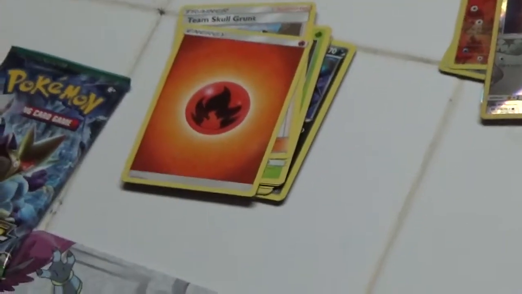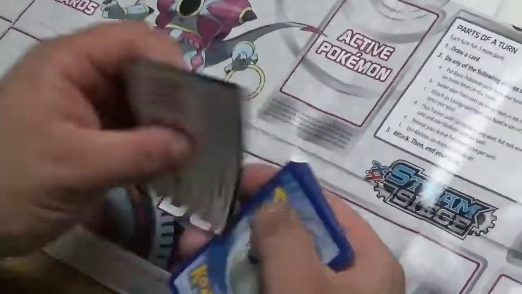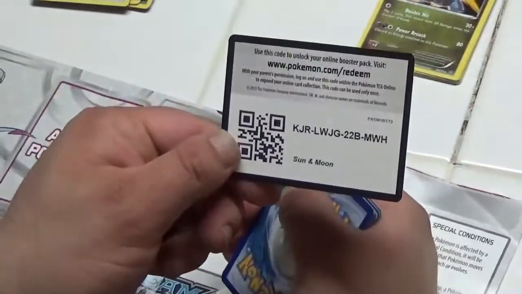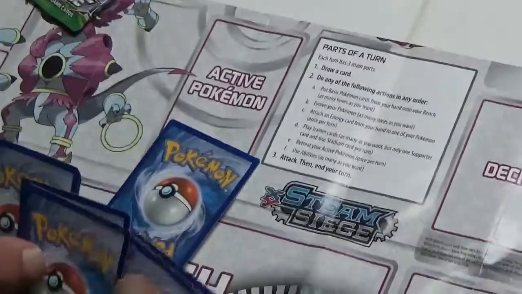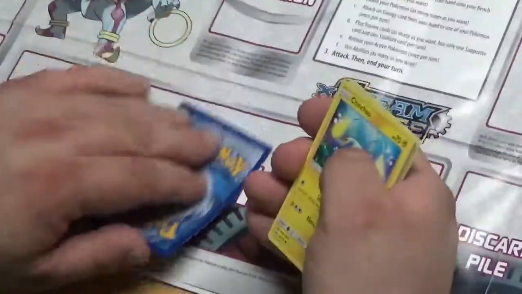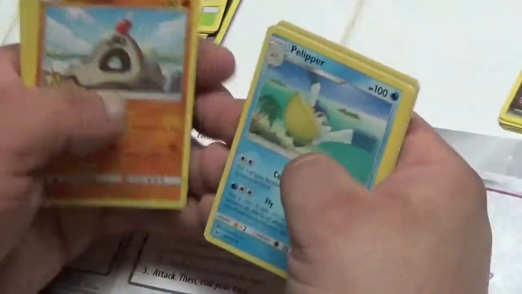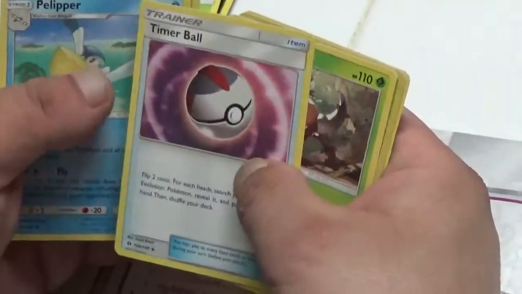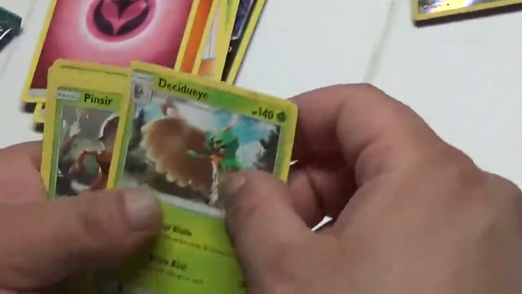And here's our last Sun and Moon until we go to Fates Collide. I've always liked the Fates Collide and the Steam Siege. That's just my opinion. I like the shiny ones. And we got another green card. The energy is a fairy energy. We got Chinchou, Murlow, Skarmory, Caterpie, Sandygas. It feels like I just opened this pack. It does. Time Ball, Pinsir, a Hollow Rare Caterpie, Decidueye, and another Decidueye Rare.